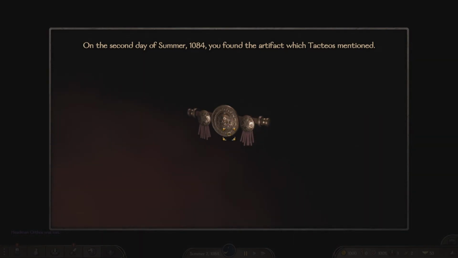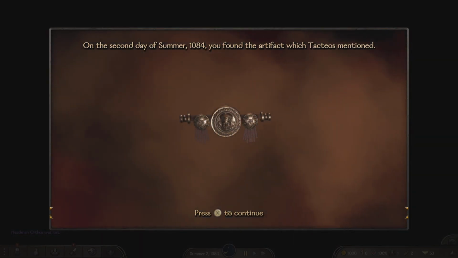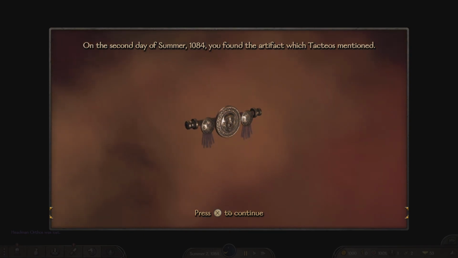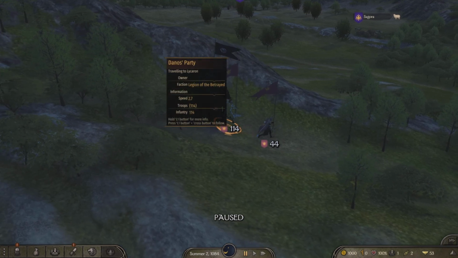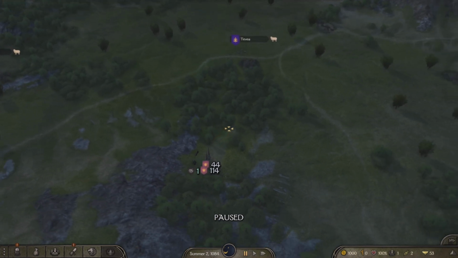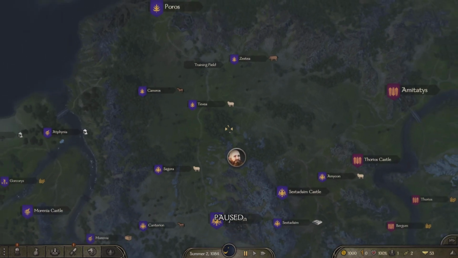But yeah, that's the tutorial. If you skip the tutorial, this is where you start the game. That was the artifact there that the doctor talked about. It's now in our inventory.